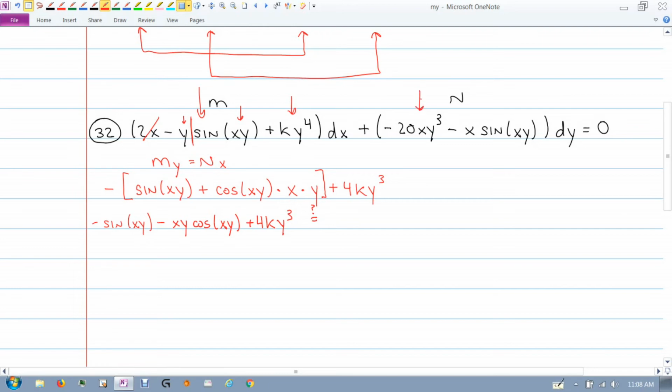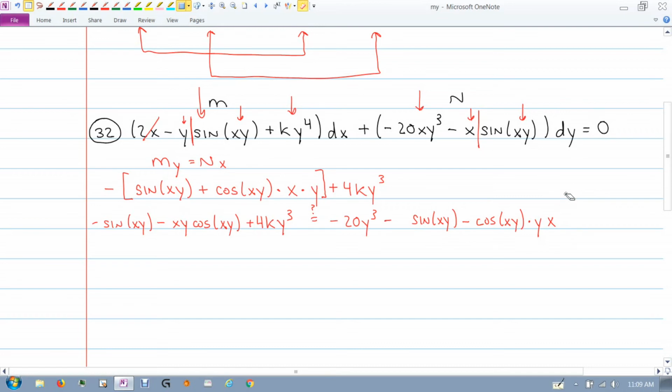So a derivative of that right there is negative 20y cubed. And then, again, we're going to have a product rule here. We have a minus. I'm going to just take that minus out. Derivative of x is 1, so we get sine of xy, plus derivative of sine of xy is cosine of xy, times derivative of what's inside here with respect to x, which is y, then times the first function to finish off the product rule. So that is that. And if I distribute the minus through, I get minus there, and then this becomes minus, and I don't need that bracket anymore.